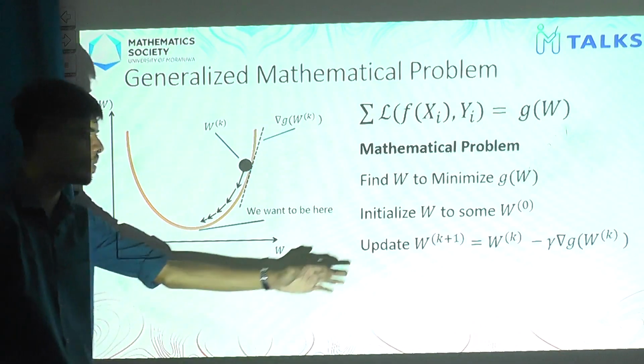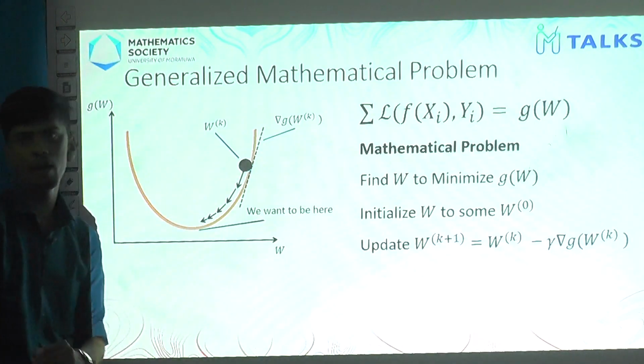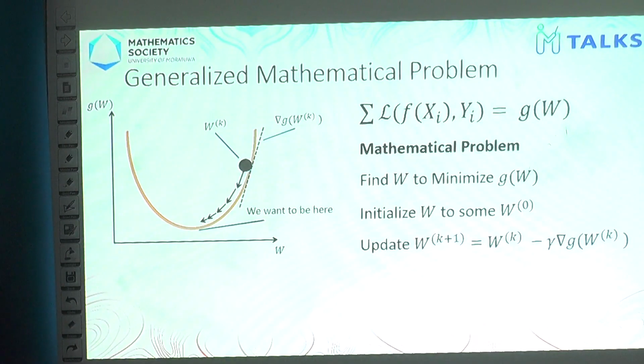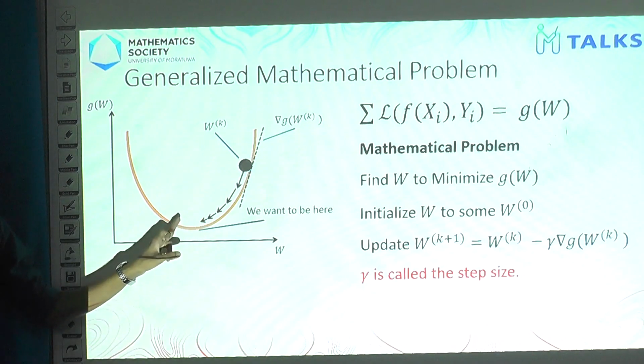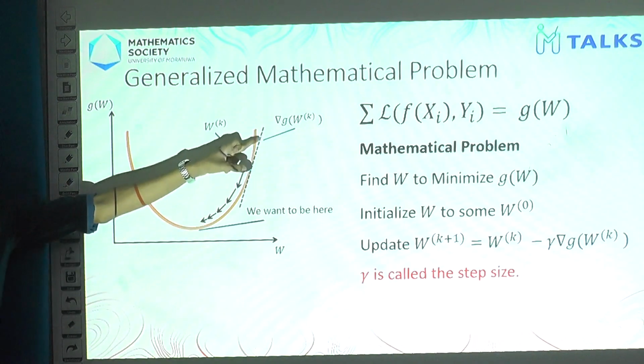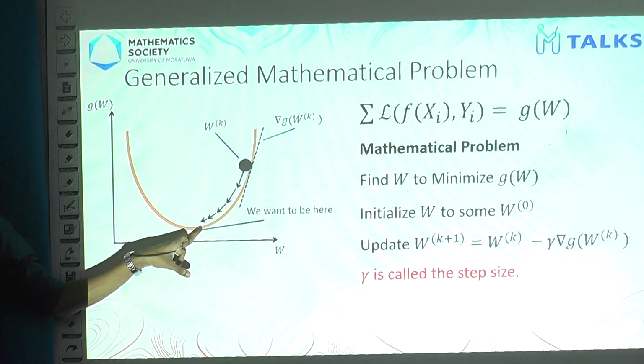But this is the very basic gradient descent algorithm. There are several other algorithms, Adam, ADMM, RMSprop, lots of things, but this is the basic idea. So this gamma is called a step size. You can optimize it using this algorithm. So what should be the gradient at this point? In this simple, very curvy function, 0.